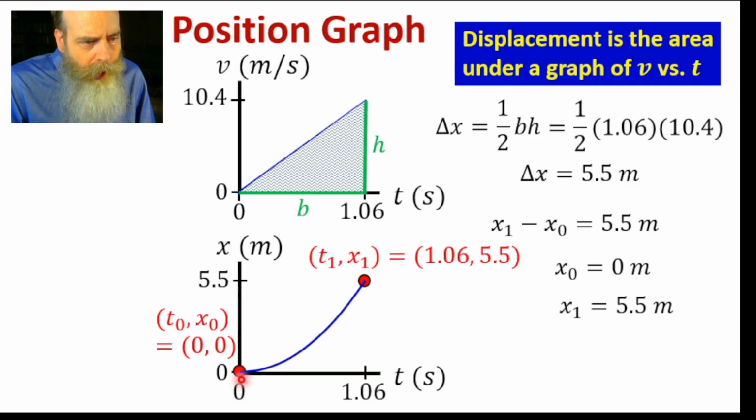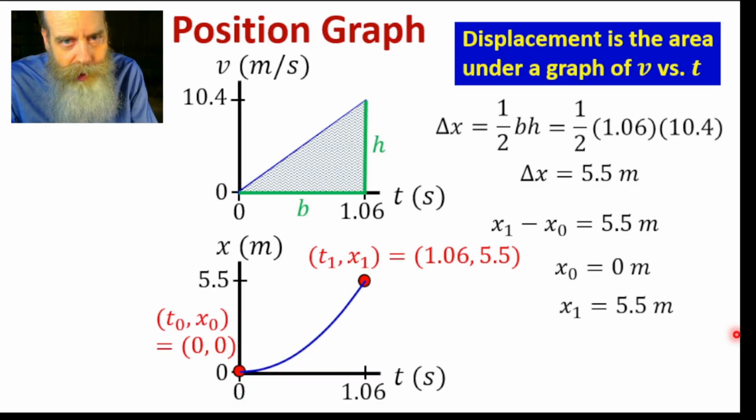The slope of the tangent to this position versus time graph is equal to the velocity. So initially the slope has to equal 0, as it is here. It's a horizontal slope initially, corresponding to velocity is 0. As it falls, the slope of the tangent is increasing, corresponding to the increase in velocity. So this is a graph of position versus time. As promised, in the next section, we will see what happened when Giselle hit the ground.